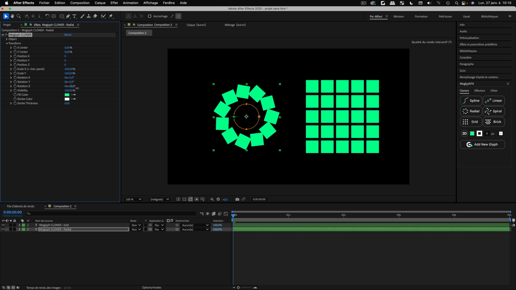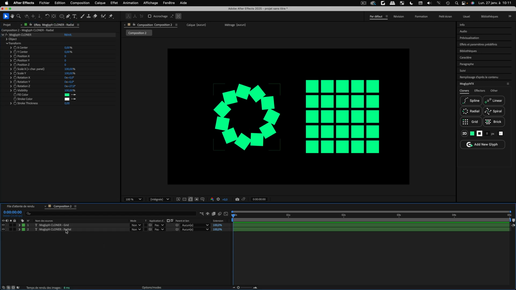This is important to know that we are dealing by default with 2D layers, so the rotation in 2D is what is called rotation Z, and of course you'll be able to play with rotation X and Y only if you are in 3D.